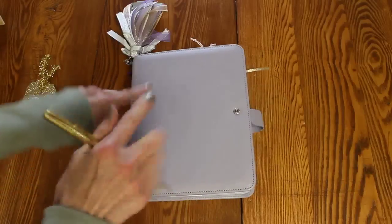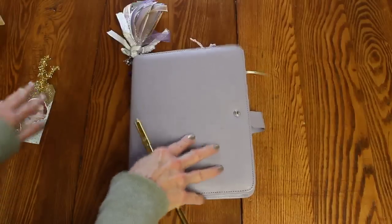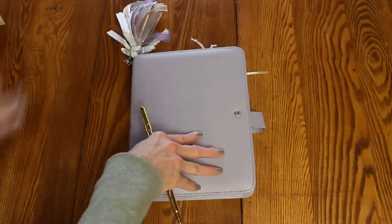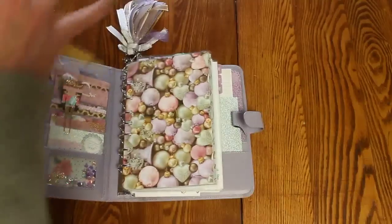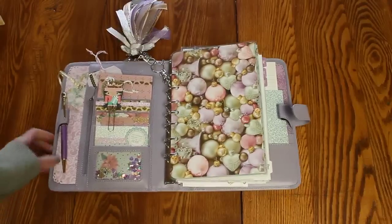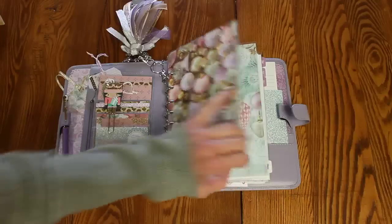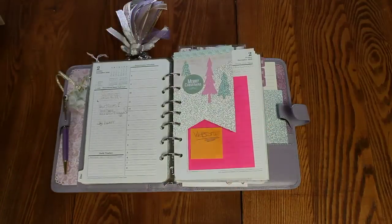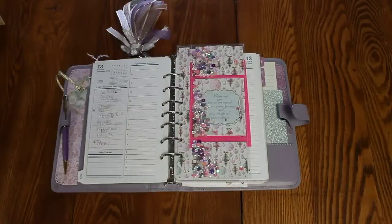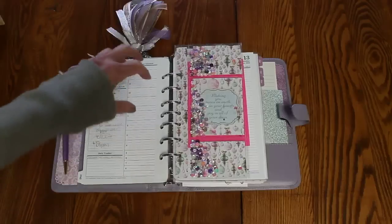Okay, this is a Giada Wild Lavender Franklin planner in the classic size. I love that size the best for my office. I love Franklin. I've used it for well over 25 years. I like the page layout that I will show you. It's a day on 2 pages. I do like pretty in the pockets up here. I like pretty dividers. I like pretty page markers. That's as far as I like the pretties in my Franklin. I do not do stickers. I'm just talking about in my Franklin and for my workhorse planner.